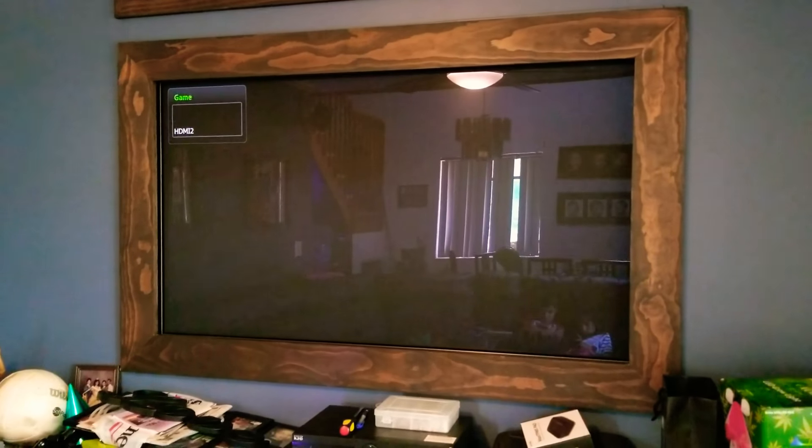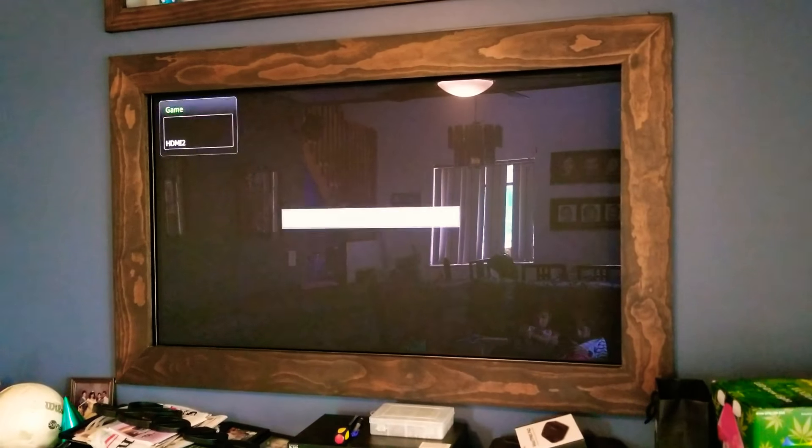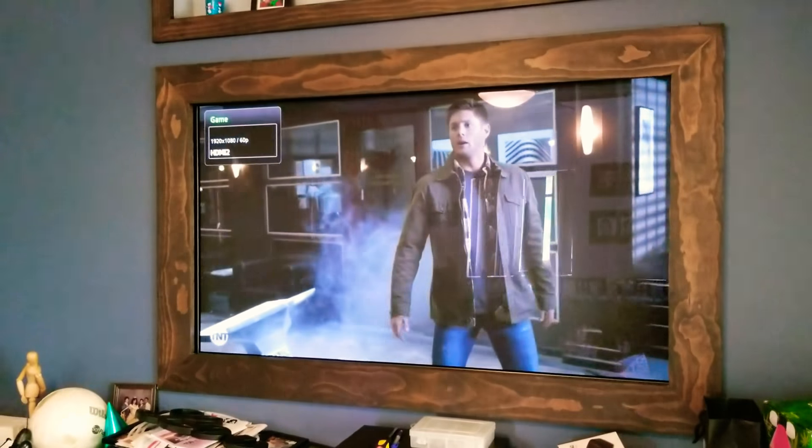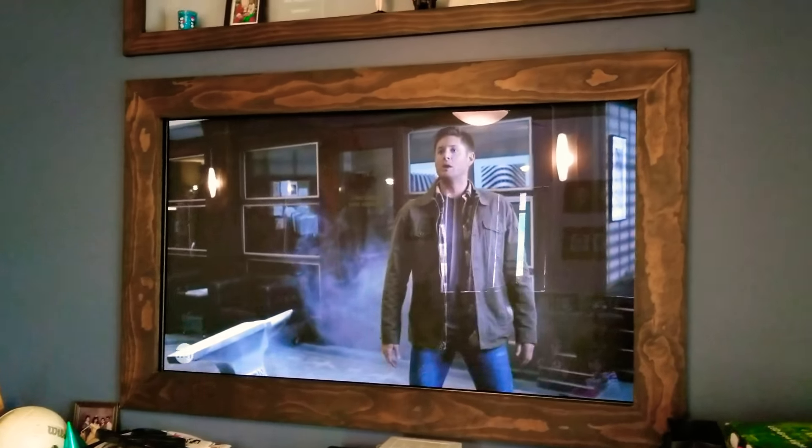The little corner there is a little messed up and the bottom hem is not level, but we'll fix it eventually. Then you get your picture coming up on the TV just like that. Then when you turn the TV off, it waits five seconds so that you know everything is actually off, and comes back down.